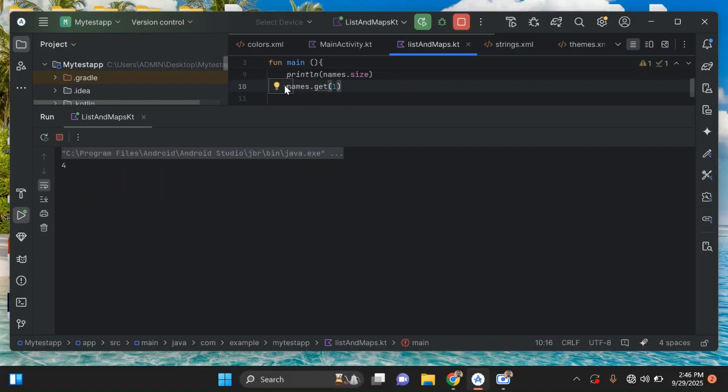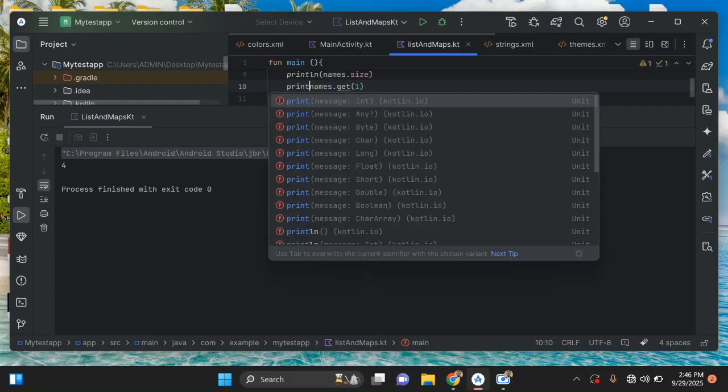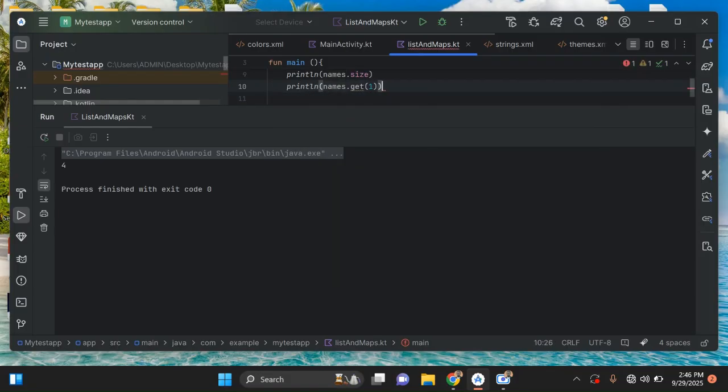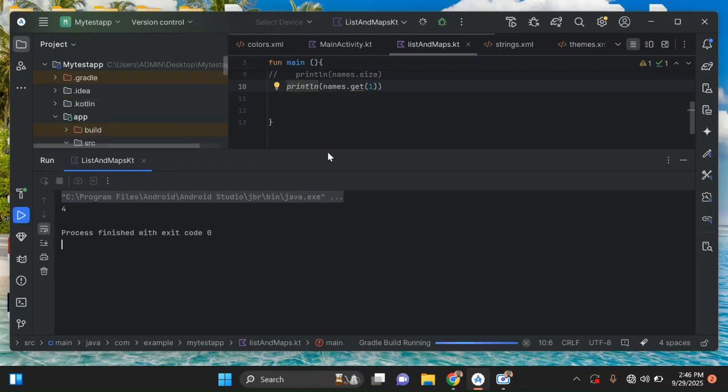We have not printed it, so let's quickly print it. Print line. Let's comment this out, and then this is just what we have. Let me minimize this. Okay, so the first index is David.